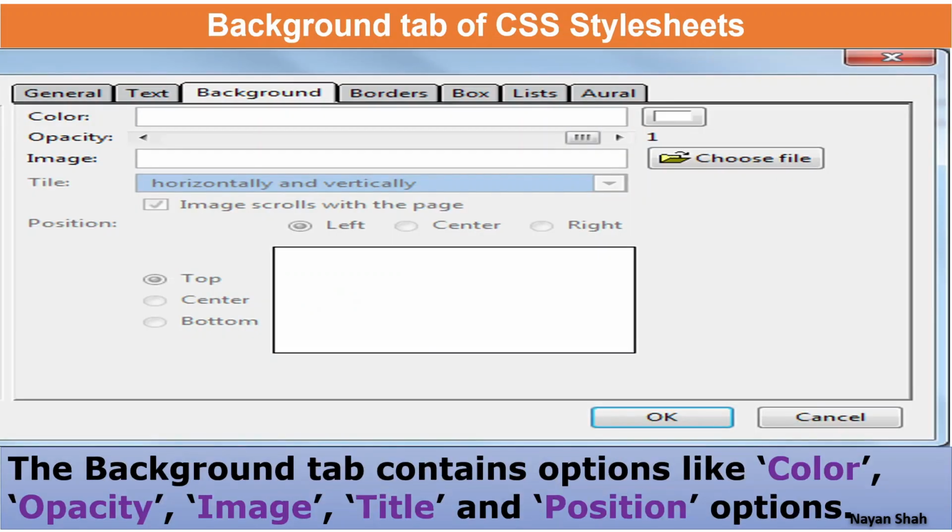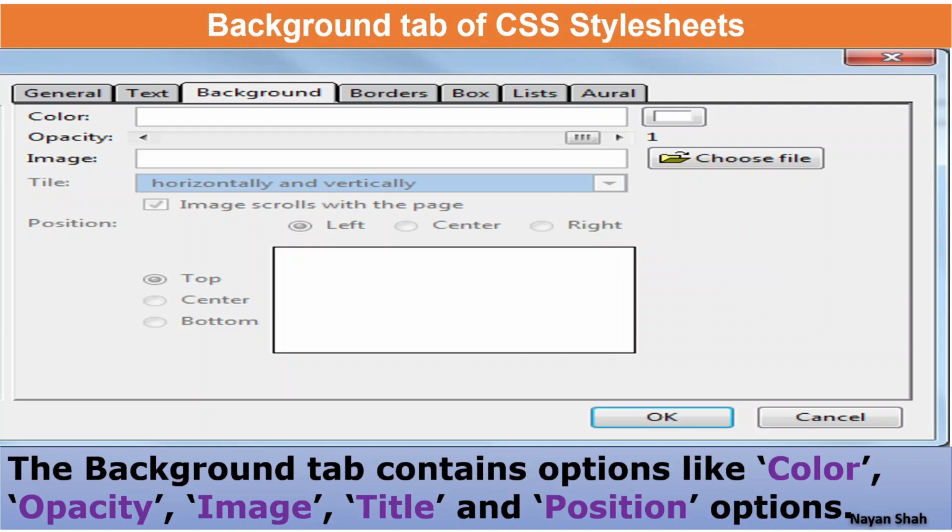The background box, as you know, contains options like color, opacity, image, title, and position. You can decide the background color. You can decide which image you want to keep in the background by choosing the file. You can decide the opacity of the color or the image which you select, how much transparent you want to keep.